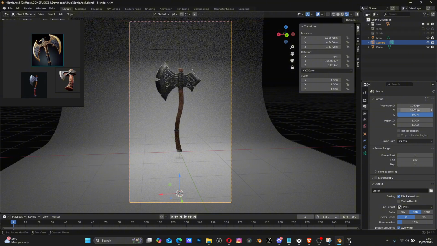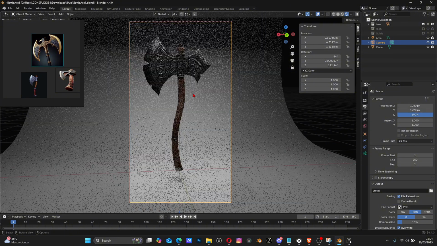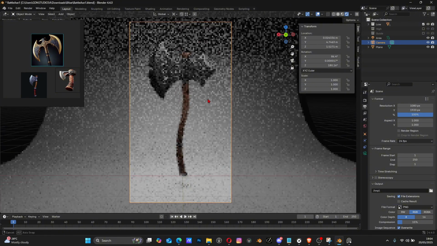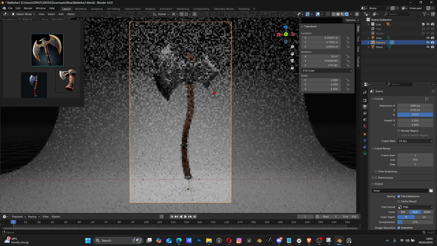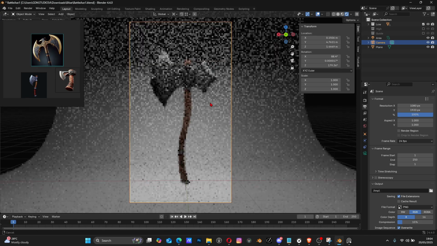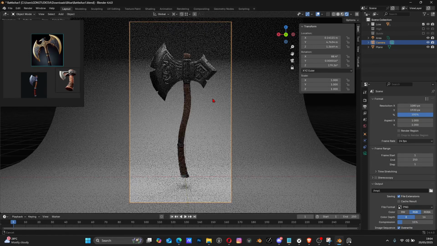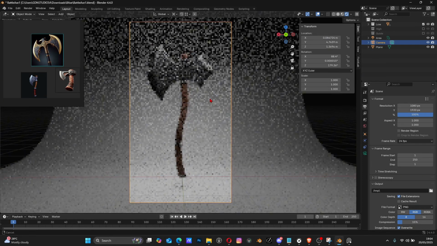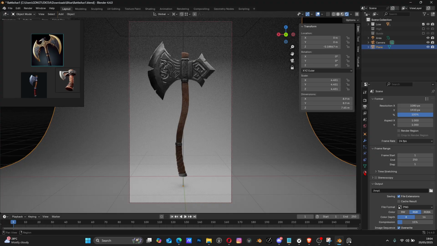So I'm switching it because of the axe, right? We are having an axe standing vertically. So that's why I'm doing this. It's not necessary, but I'm just going to do it for the tutorial. Yeah, so something like this, right? Awesome. Yeah, so you could set your material for the plane.